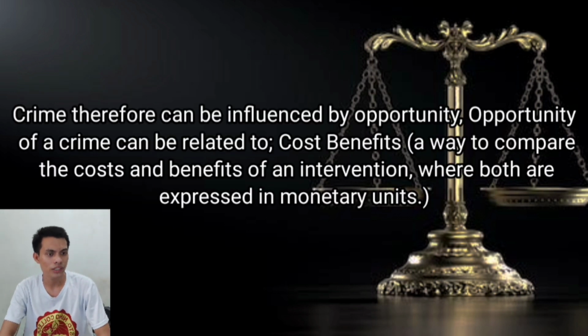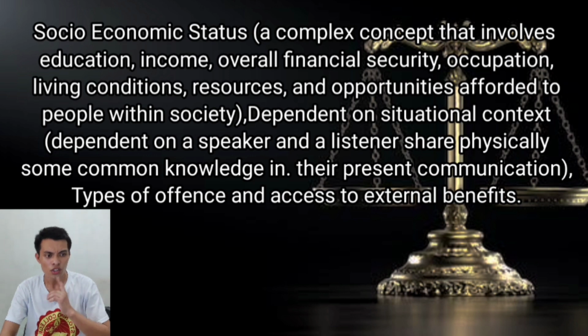Crime therefore can be influenced by opportunity. Opportunity for a crime can be related to the cost and benefits, a way to compare the costs and benefits of an intervention where both are expressed in monetary units. Socioeconomic status is a complex concept that involves education, income, overall finance and security, occupation, living conditions, resources, and opportunities offered to the people within society.